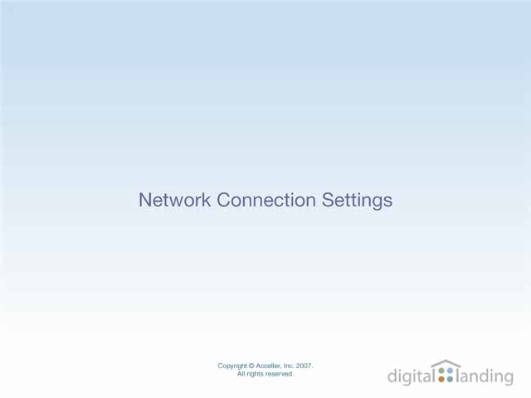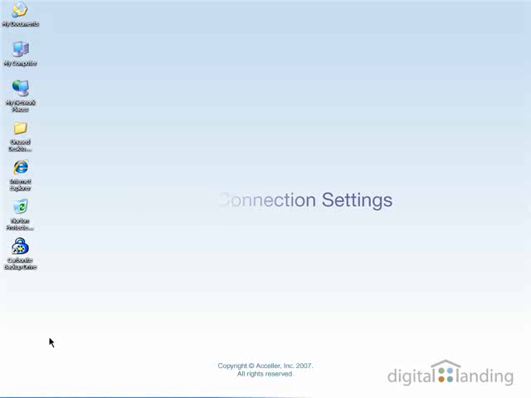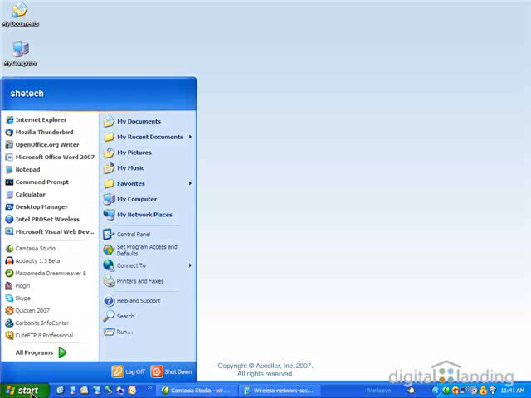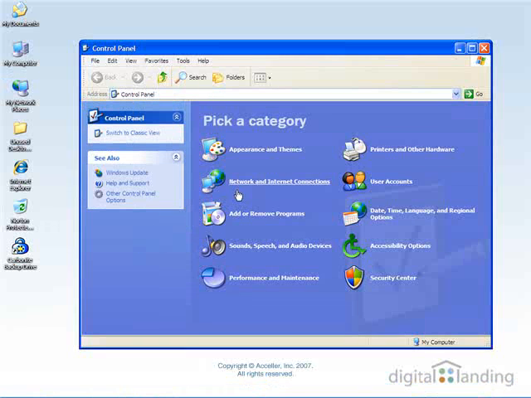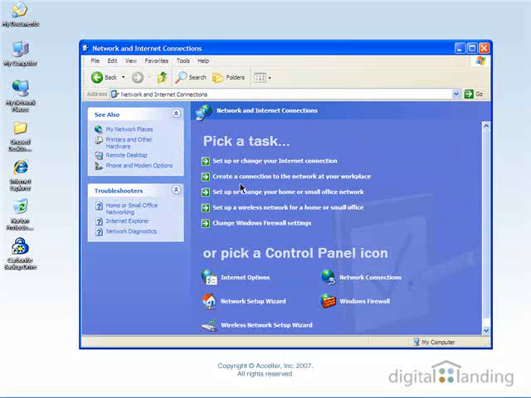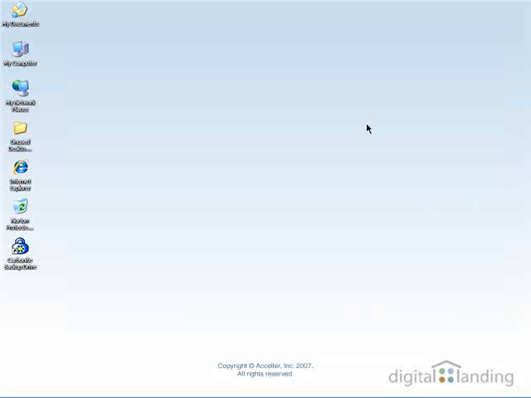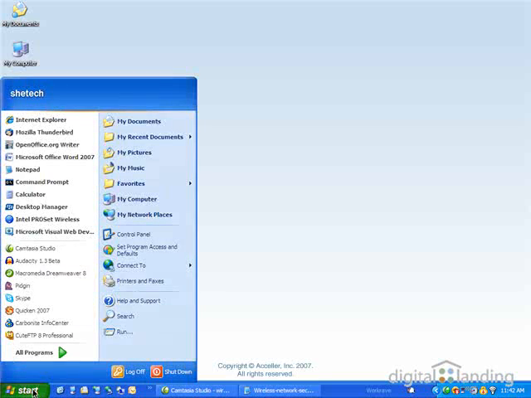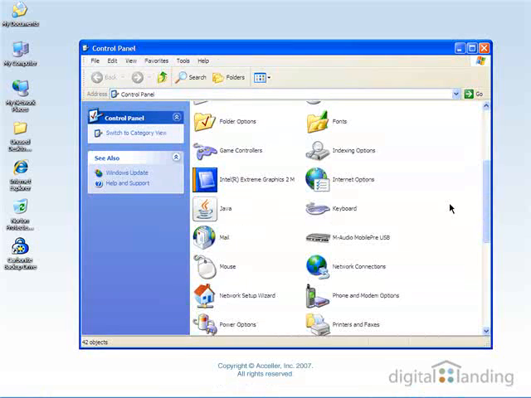To access the necessary screens on a notebook PC running Windows XP, click Start, Control Panel, then Network and Internet Connections. If you have reset Control Panel to the classic view, you'll double-click the Network Connections entry in Control Panel instead.